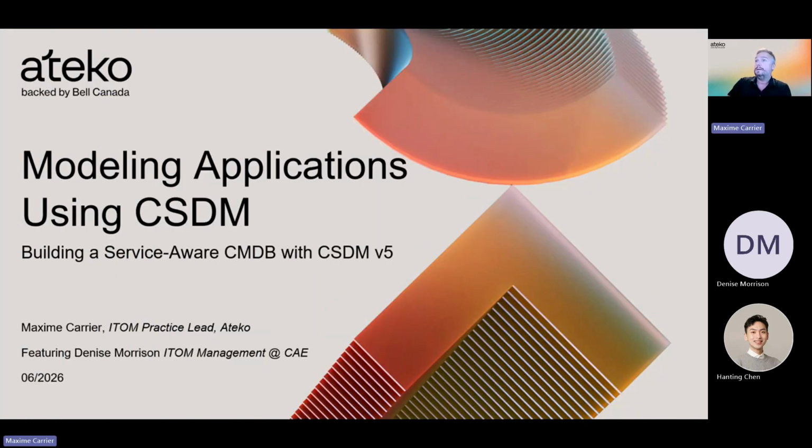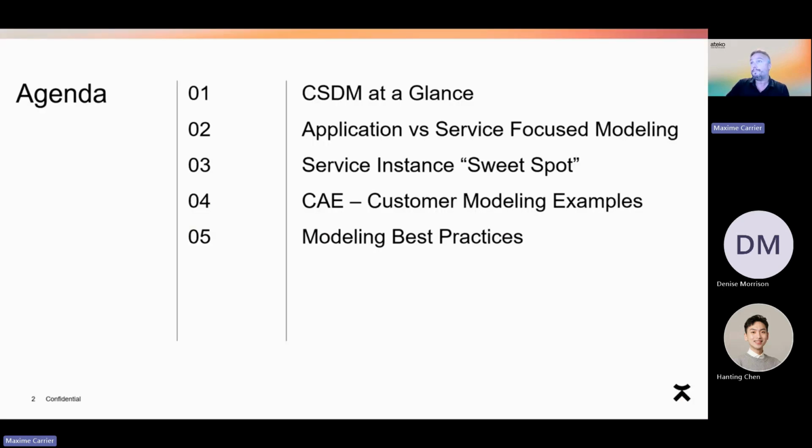Well, the idea behind this presentation is how to achieve a service-aware CMDB following the latest CSDM version, which is version 5. So today's agenda will be the following. Number one is CSDM at a glance, a quick overview of what CSDM is. We will then touch base on the desired approach when you want to start modeling your applications.